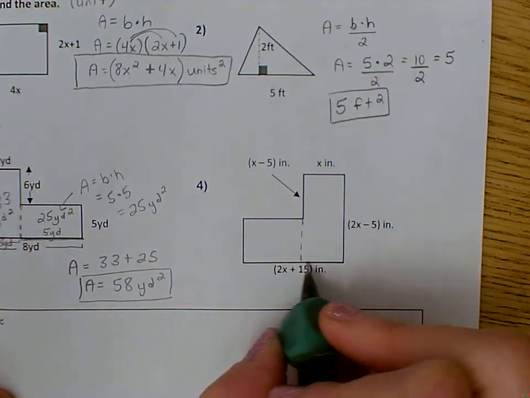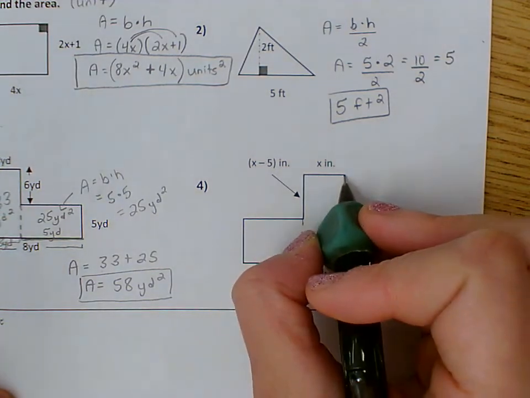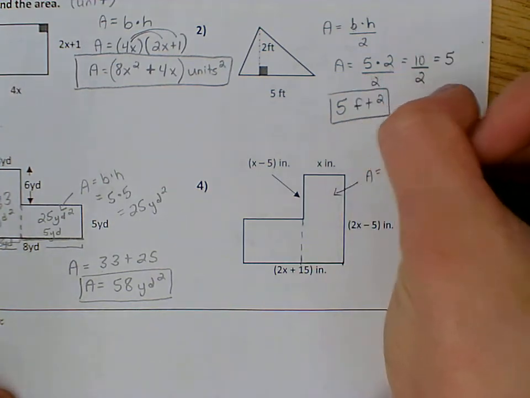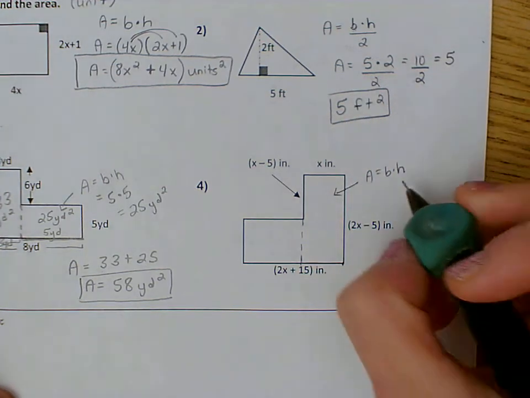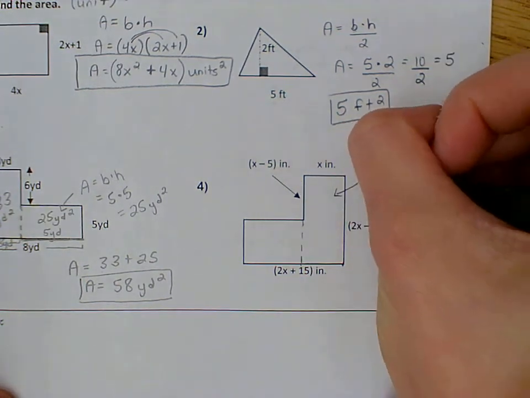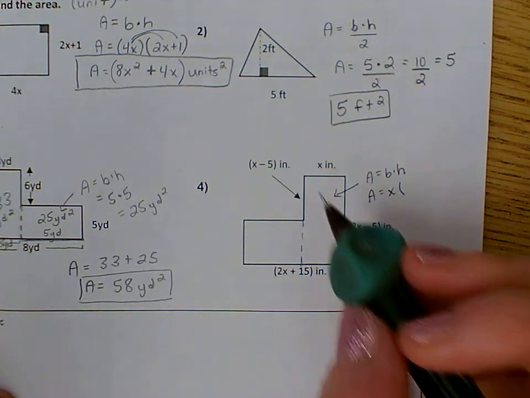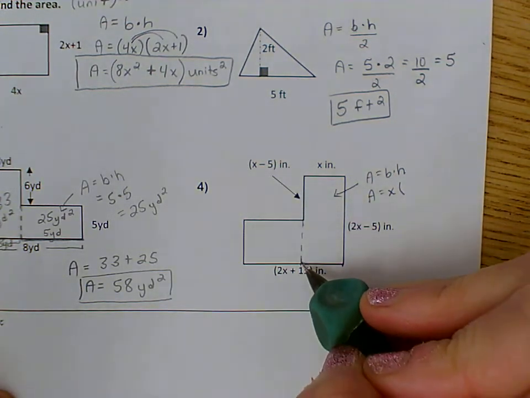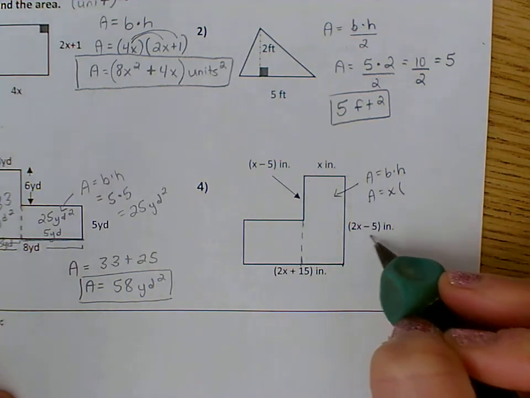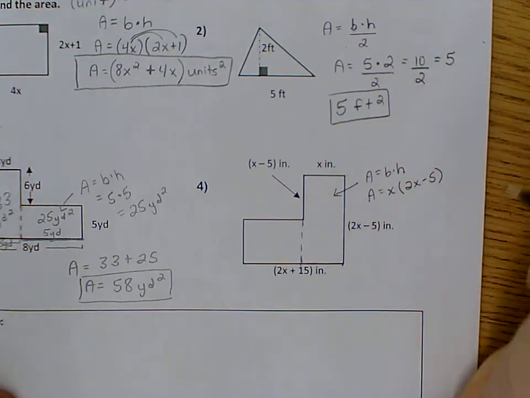So the base would be like this side, just from here to here, or it's the same thing as that, so we already know the base there, okay? And it's a rectangle, so it's going to be base times height. And so we already know the base is x, okay, so I can actually go ahead and plug that in. And then we have to multiply it times the height. Well, the height would be this entire, all the way from here to here, which is the same thing as this to this, which we already knew. So I already know the height of that one, which is 2x minus 5, okay?